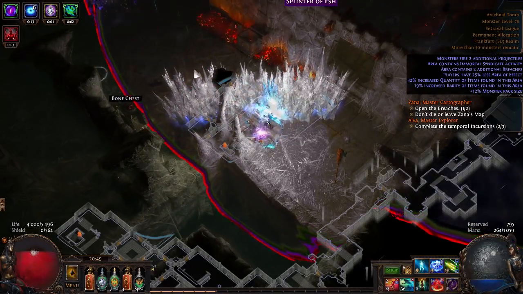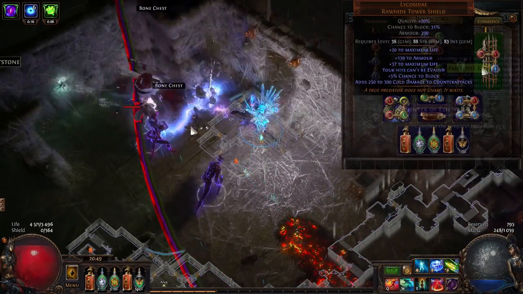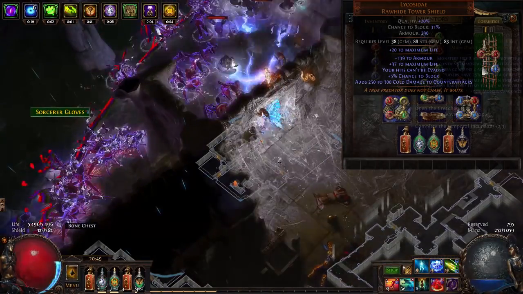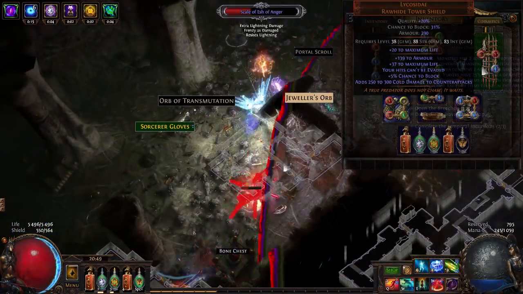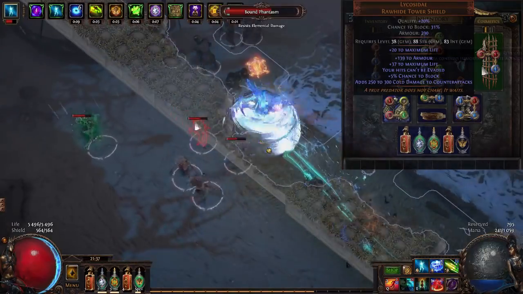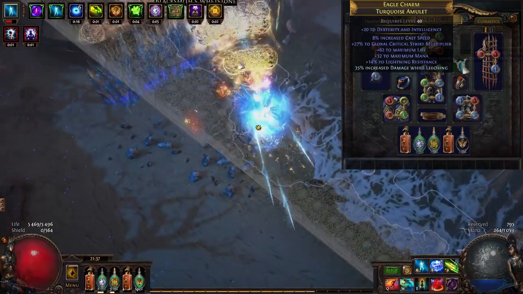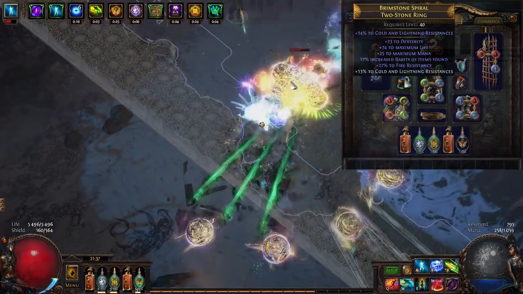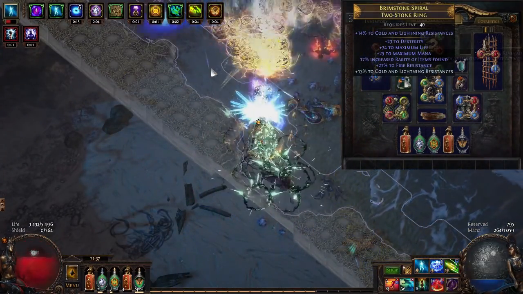Next, Lycosidae shield, like I said, makes you always hit, which is very important for cast and crit builds, and I guess very important for Wander builds because we tend to have low accuracy. Amulet, nothing too special, a bit of crit multiplier, some life and resistances. One of the rings has a decent amount of life, resistances and some dexterity, which I do need.